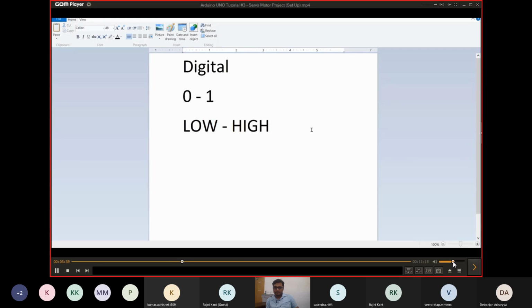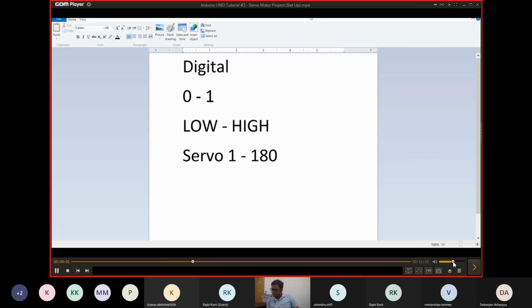Now, I said the servo can move anywhere between 1 and 180 degrees. And if it did move between 1 and 180 degrees, there's no way we can receive a number within this range if all we can receive back from a digital port is 0 or 1.